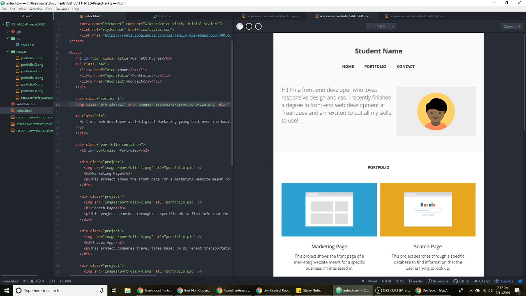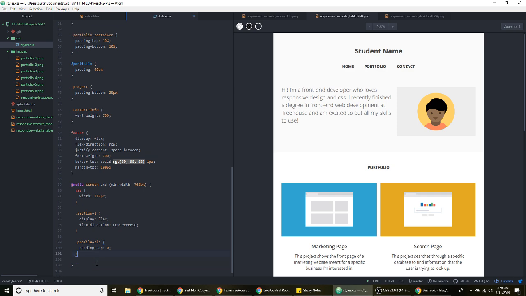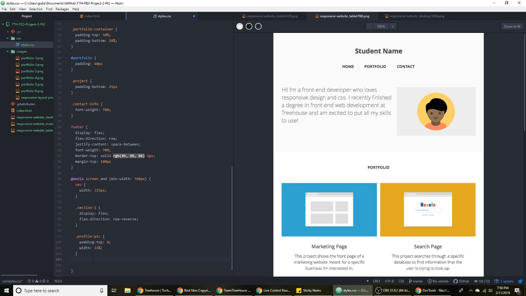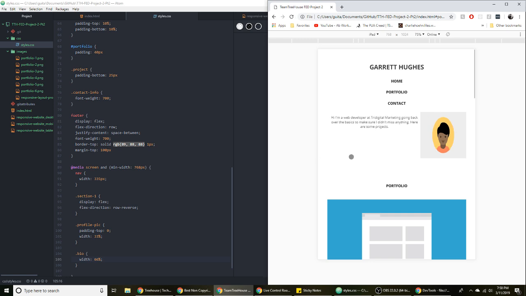I guess it's like thirds, huh? So we can do profile pic 33%, bio width 66%. And that's 99%, and then we can have a percentage of space in the middle, huh?